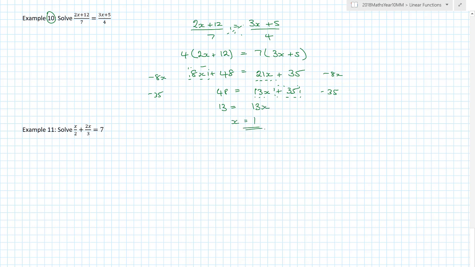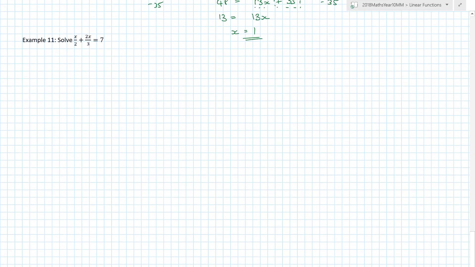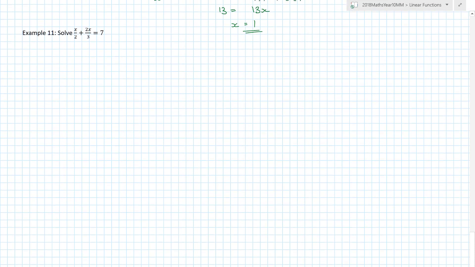It looked complicated, but it wasn't. It was a fraction equals a fraction, so I could move things around. Last example. Thank you so much for sticking with me. If you have x on 2 plus 2x on 3 equals 7, do I have a fraction equals a fraction? No, I don't. I do have two fractions which add together, which means I could use a common denominator if I wanted. But actually, let's do it. I'm going to show you two ways.